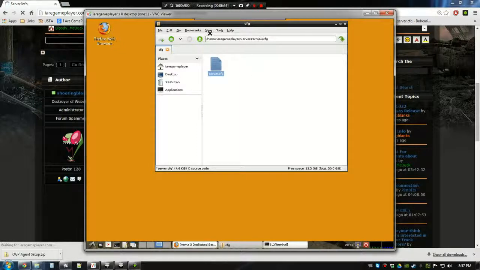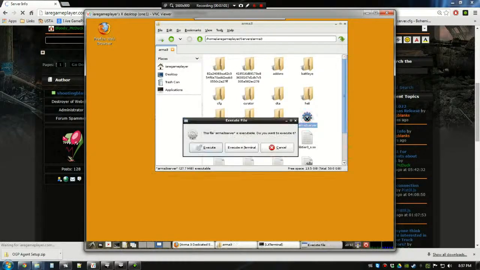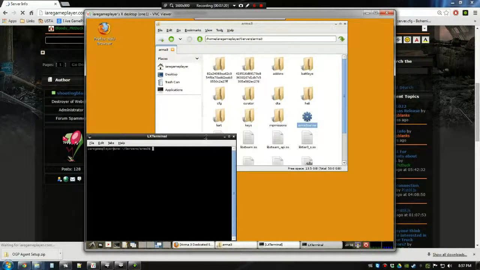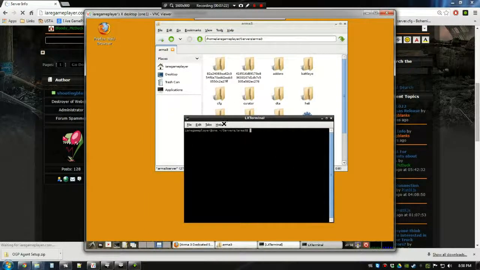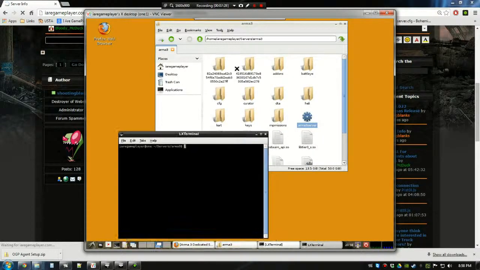you can click on this if you want, but it's not going to open up. It should execute in terminal, but it doesn't really work right, because there are actually options that you need to give with that server. So if you hit Tools, open up the current folder. Whatever folder you're in, it opens up in the terminal. So now I'm in this ARMA 3 folder, and if I type list, these are the same files that are right here.